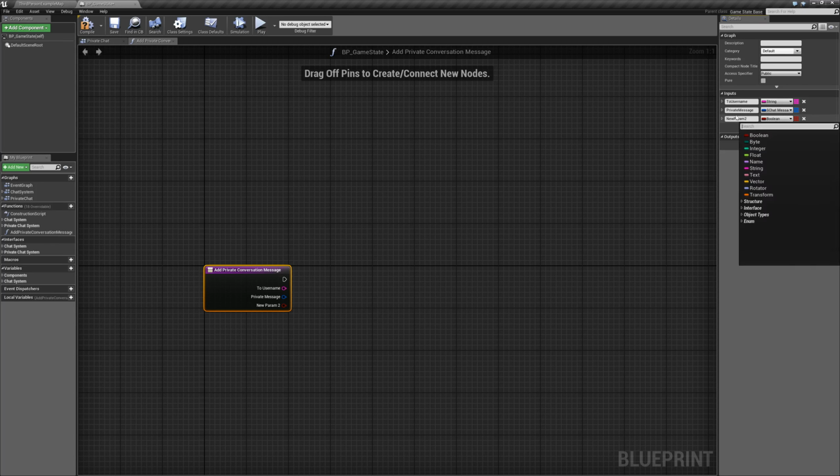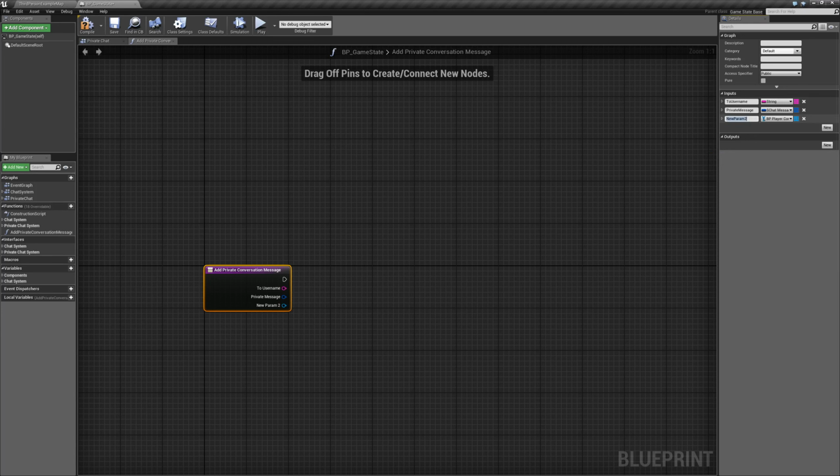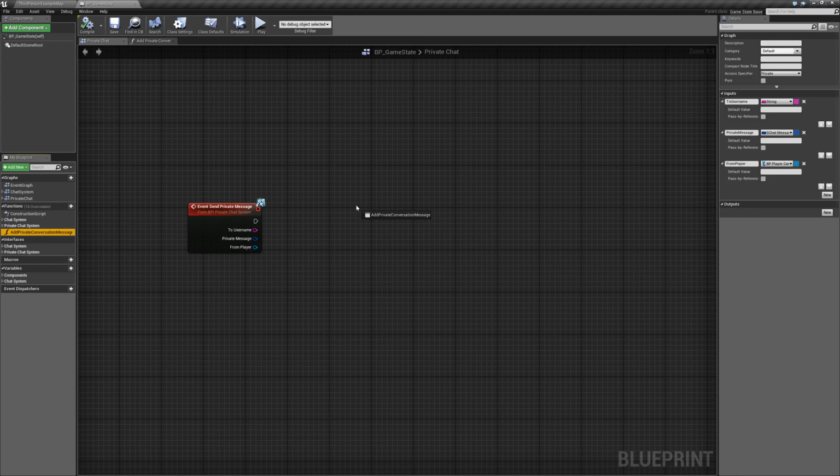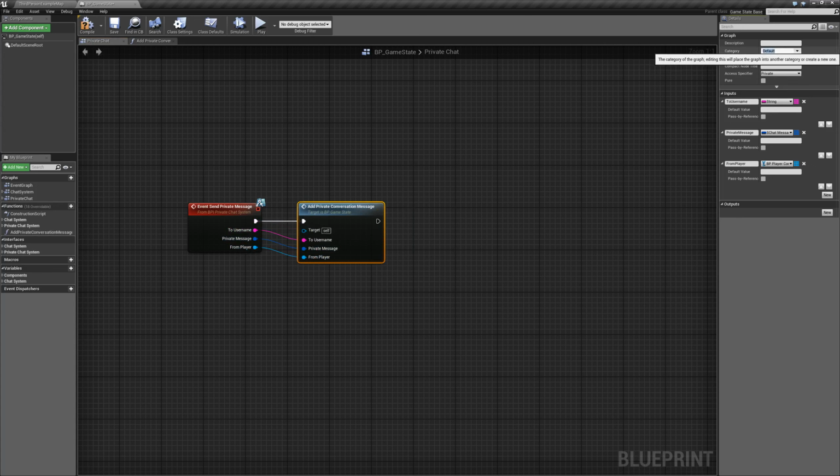The third will be of type BP player controller reference, which is from player, the player controller reference of the player that is sending the message. Let's make that private and leave it as not a peer. Let's go back to the private chat, drag this here and connect up all of these inputs. And we'll assign this to the category private chat system.